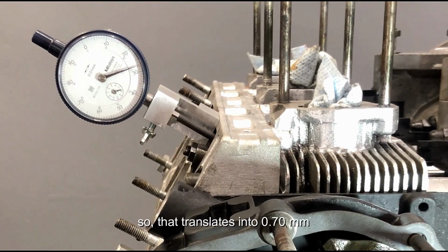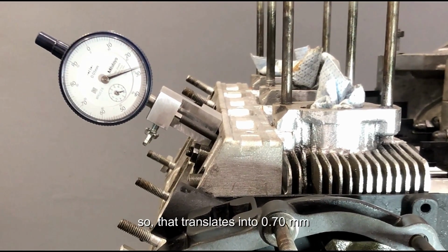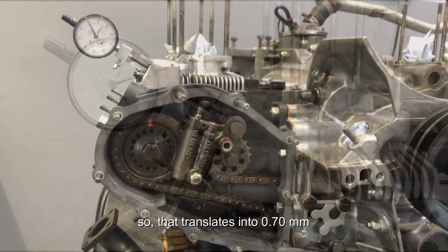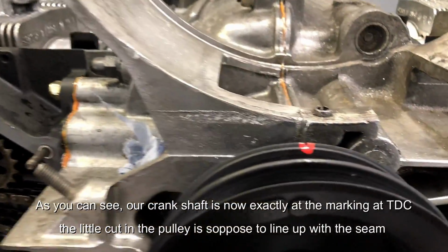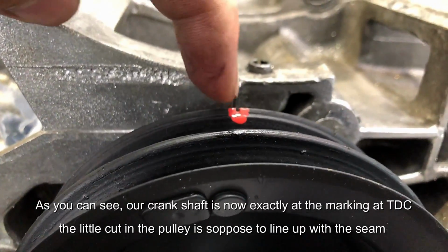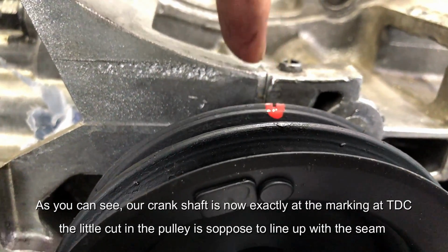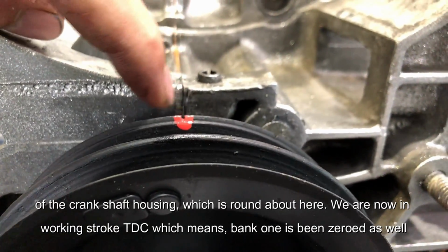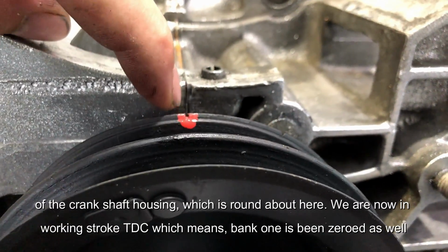So that translates into 0.70 millimeter. As you can see, our crankshaft is now exactly on the marking of top dead center. The little cut in the pulley is supposed to line up with the seam of the crankshaft housing, which is right around about here. So there you go.